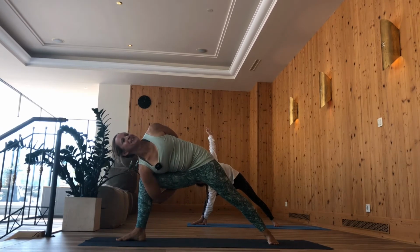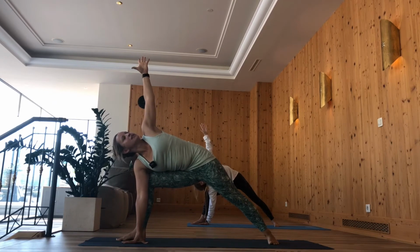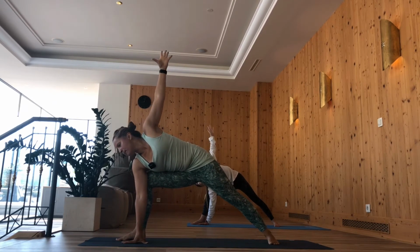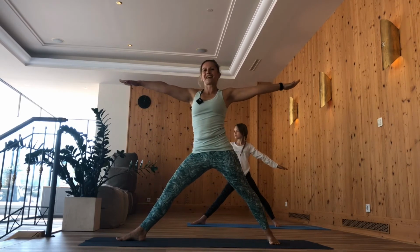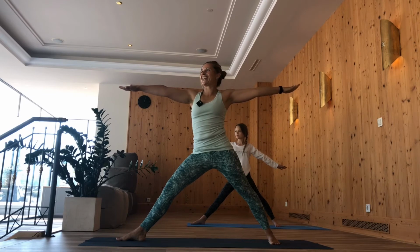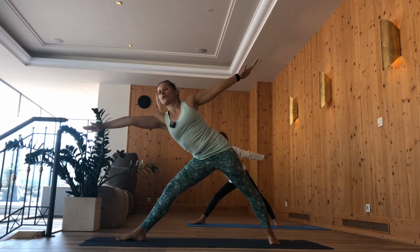Yeah. Hold here for three more, two, and one. Look down, come up, keep your front leg bent. And then straighten out your front leg. Okay, take an inhale, lengthen. Exhale, hinge, reach forward, and lower down for triangle pose.